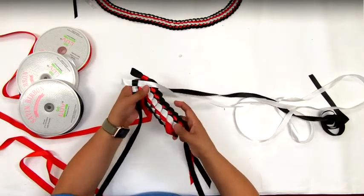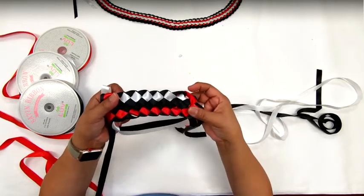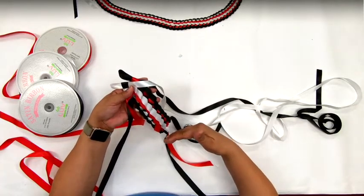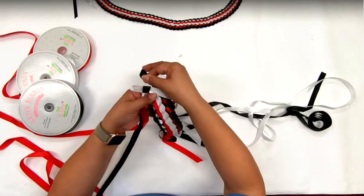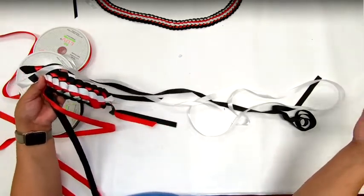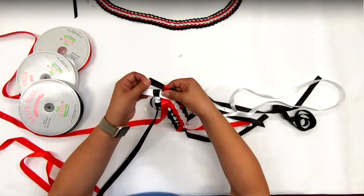So now you can see, I just wanted to go far enough that you could see the weave, that beautiful border color on both sides, that wonderful pattern that's showing up on the back side. So now let's pretend that we have gone all the way around. I've thought about my graduate or my giver, the person I'm giving it to, and I have the perfect length. That's usually going to be maybe like a 40-inch length of finished braid. I know that sounds like a lot, but that is about what you're going to do for an average person's lei, probably a little bit longer.